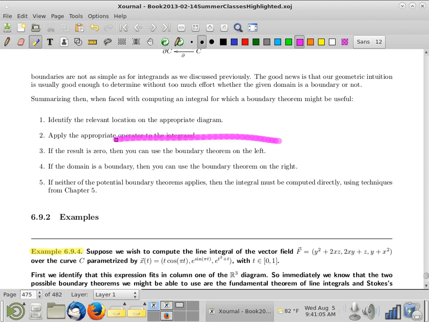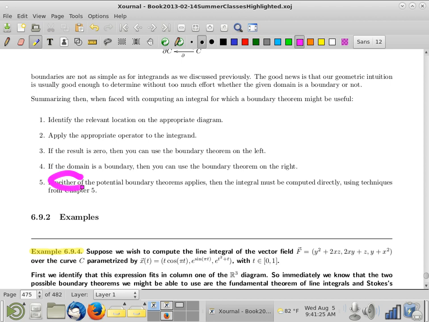So hopefully one of these two things will work out and you'll have an option. Then you have an appropriate boundary theorem that you can use, rewrite the problem, and hopefully turn that into an easier problem. We've seen that happen very nicely in several examples so far. Acknowledge, though, the possibility that it may be that neither of these is the case.